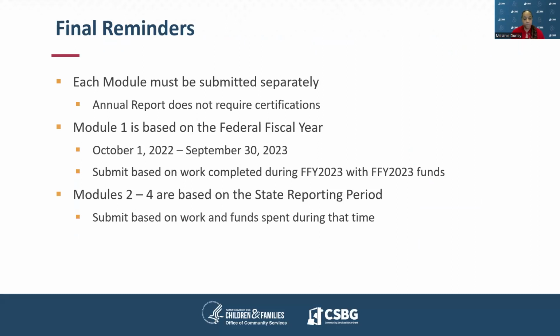A couple of final reminders as we aim for a successful and timely annual report season. Each module is its own submission, but the combination of submitting all of the modules equals an annual report submission. Module 1 is directly entered into OLDC and is based on the federal fiscal year, while Module 2 is predicated on the reporting period that the state has indicated in their plan and reporting. I'll now turn it back to Manette to review resources to support you with your reporting.